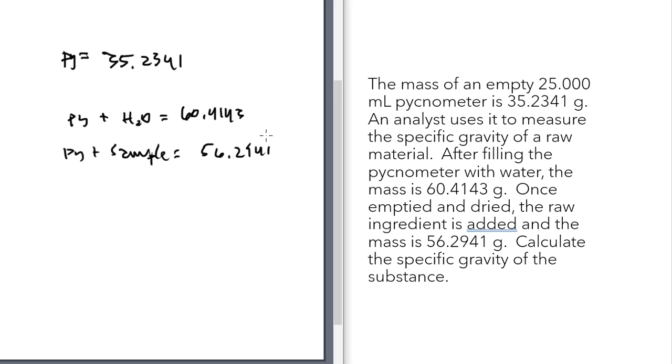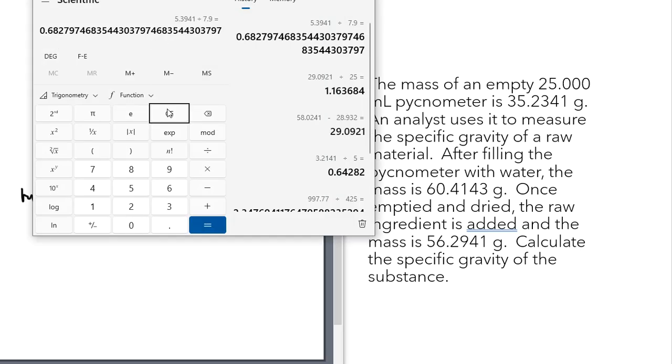So we need to go through the motions of solving for specific gravity here. We're going to do this two different ways, and we're first going to do density, and then we're going to actually go through the motions of what the USP-NF tells us to do as far as their calculation goes. All right. So the first thing that I probably want is the mass of just the water that is contained in that pycnometer, and then the mass of just the sample that is contained in that pycnometer. That's really kind of our first step, no matter which way we decide to solve this.